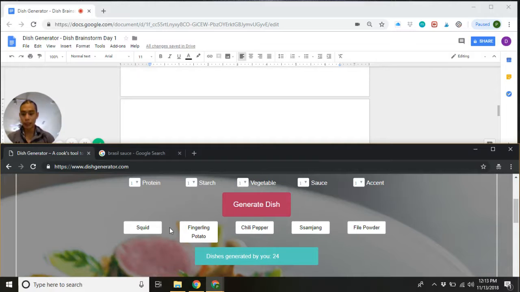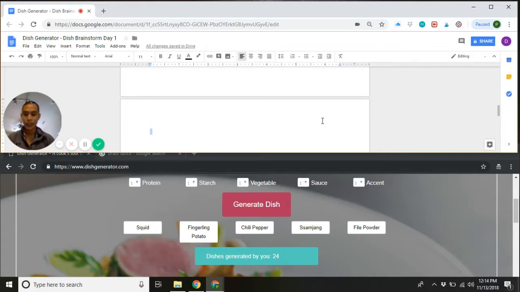So squid, fingerling potatoes, chili peppers, ssamjang, and filé powder. I would skip the filé powder. I don't really need that for any thickening purposes. It doesn't add a lot of flavor. But a dish of grilled squid, delicious.